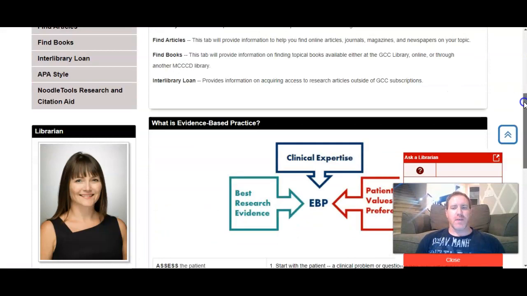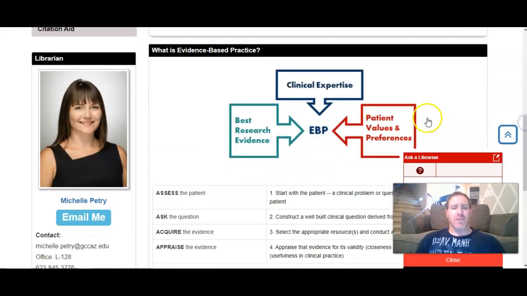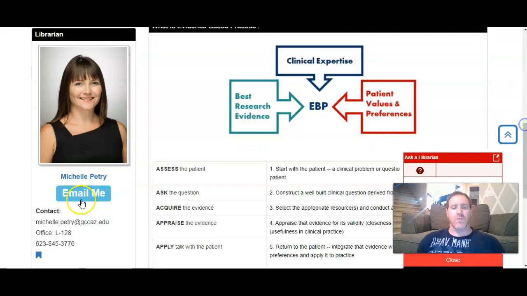So Michelle's information is down here on the left-hand side. Here's Michelle here. She is more than happy to speak to any of you. Just like myself, she's faculty on campus and she's available and she's ready and willing to help for any reason. She's also working remotely this semester. So if you had a question on researching, you're struggling to find an article, you're struggling to find information, she's a great resource to go to. I wouldn't worry about calling her office phone. I would just go to the email, but please do take advantage of that.